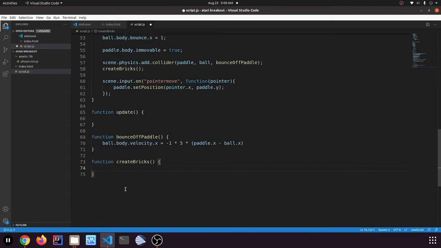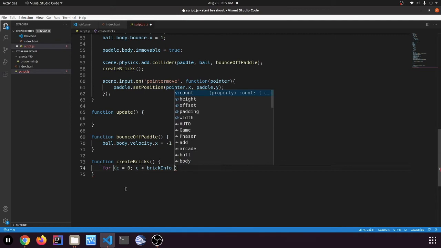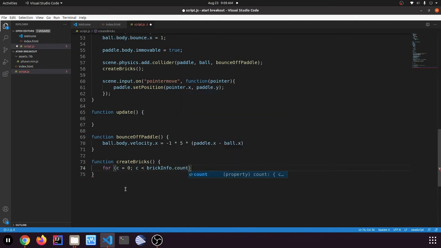Basically, we're gonna have to loop through the rows and columns that we need. So we'll go for C equals 0. Now we're gonna loop through the columns. C less than brickInfo.count.col, and then we'll go C++. So every time it loops through, it'll just add another one to the variable C.